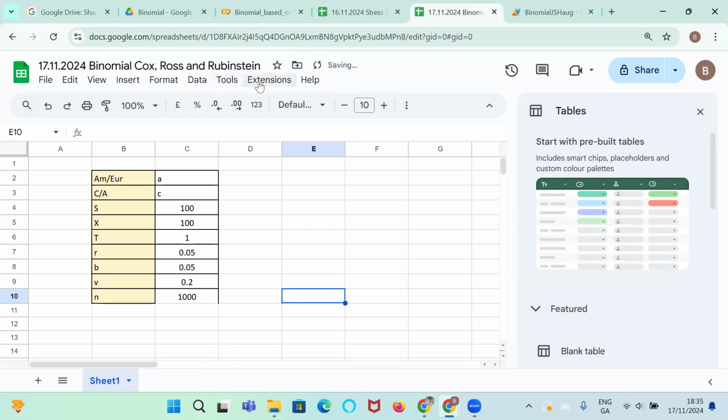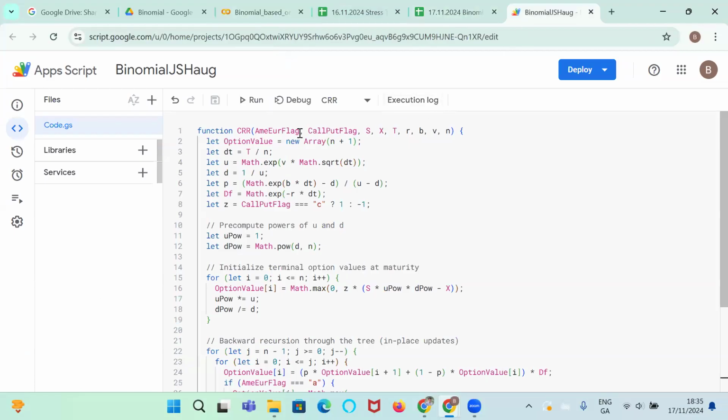Keep in mind that when we go into our code, our function follows this form. So it's CRR, and then the chronology of the variables is: is it American or European, call or put, the stock, the exercise, the maturity, the risk-free rate, the difference between the risk-free rate and the dividend, the volatility, and the number of steps in our tree.